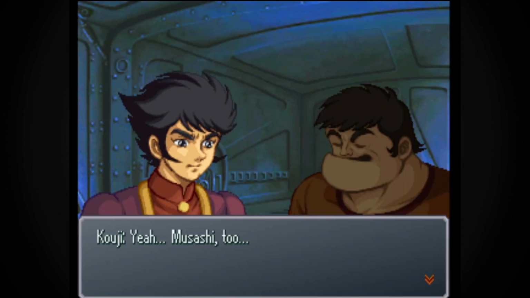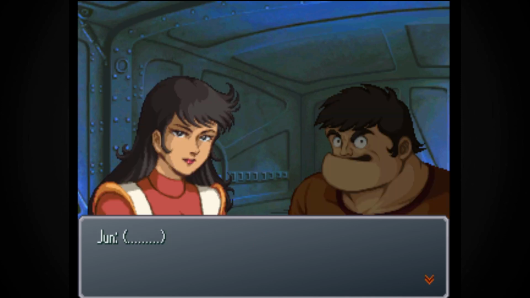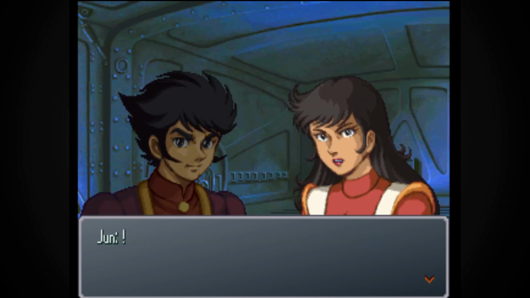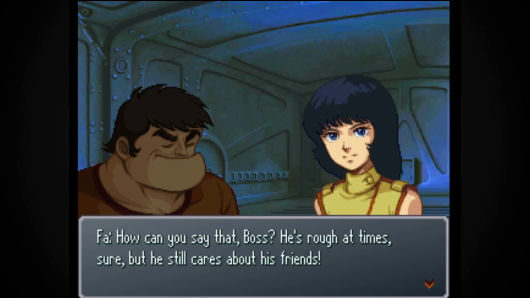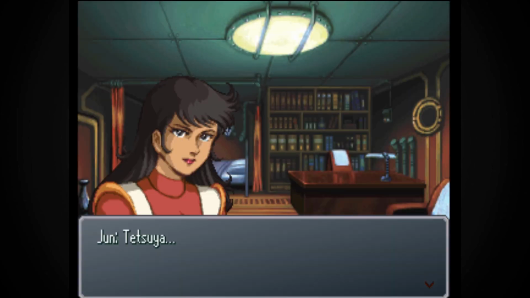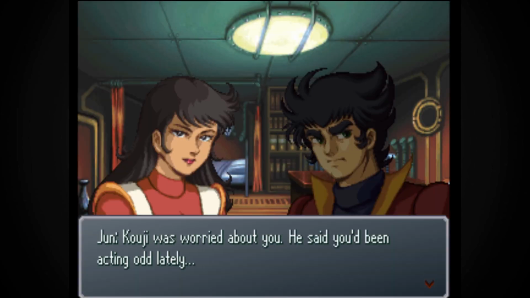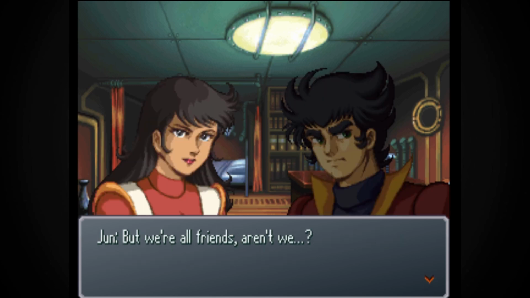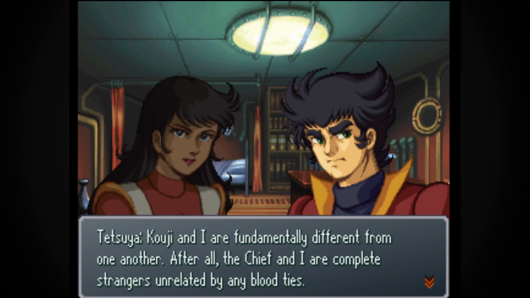So Sayaka is still missing. So is Musashi. Finding everyone one person at a time. Yeah, we are missing our other female Mazinger pilot in Sayaka. If I remember right, she pilots the Aphrodite, or no, the Diana A. So she's around here somewhere. And we still haven't found Musashi yet, who's the pilot of Getter 1. Or the original Getter Robo, I should say.